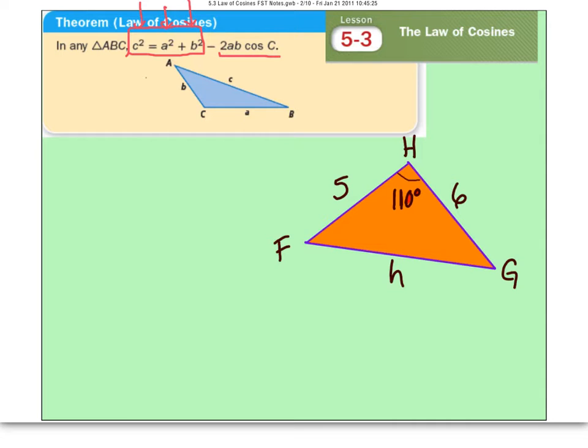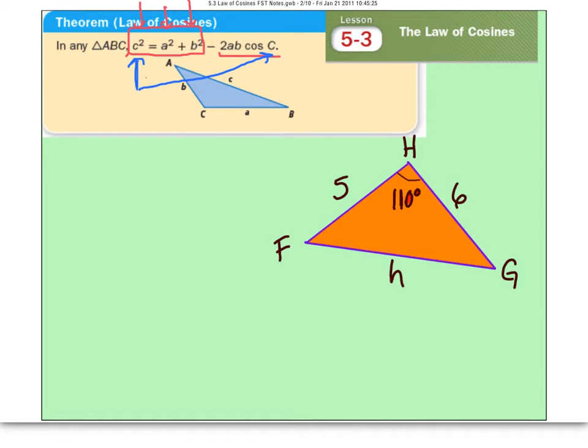The only connection you want to make in this formula is, notice, if you start with side length C, you must end with angle C. So if we instead started with side length A, we would just change this to the letter A, and then the other 2 letters would have to become B and C since we didn't use them yet.